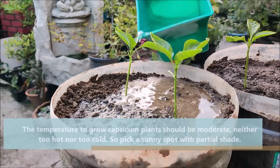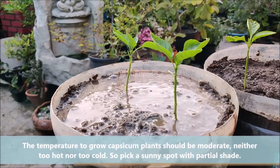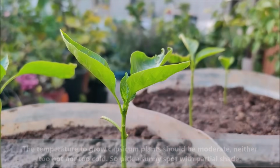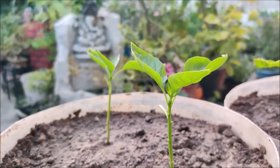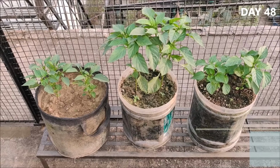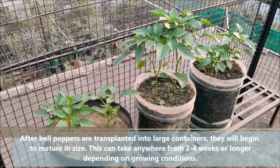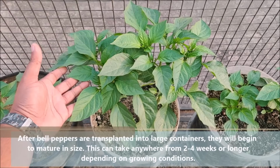The temperature to grow capsicum plants should be moderate, neither too hot nor too cold. So pick a sunny spot with partial shade. After seedlings are transplanted into larger containers, they will begin to mature in size. This can take anywhere from 2 to 4 weeks or longer depending on growing conditions.